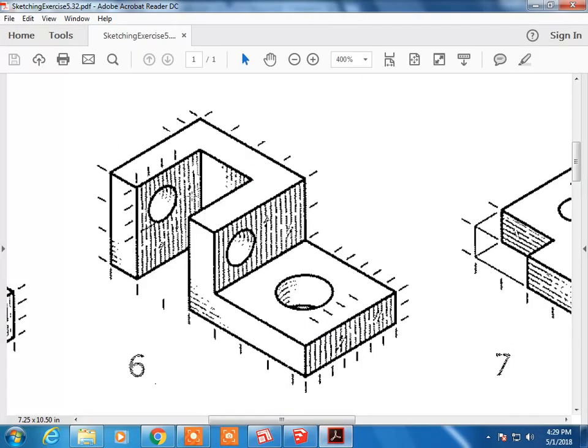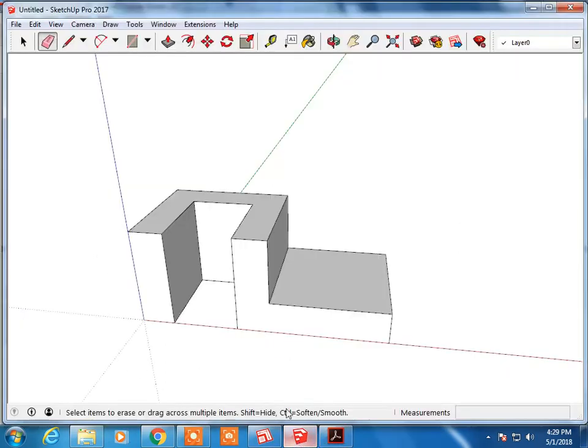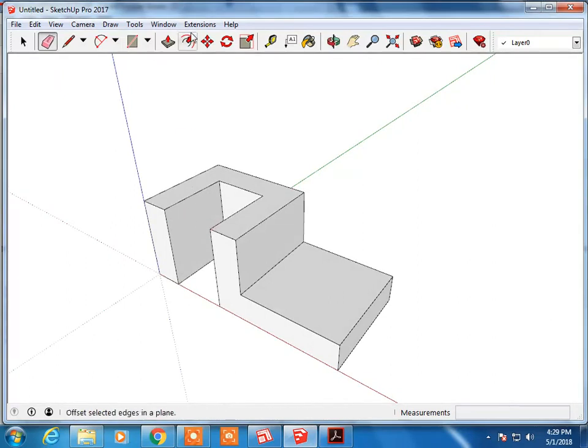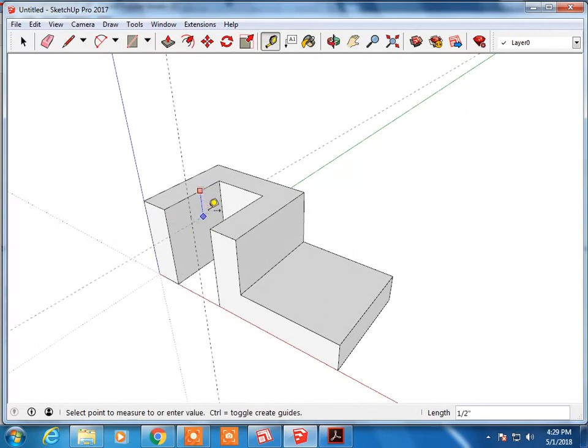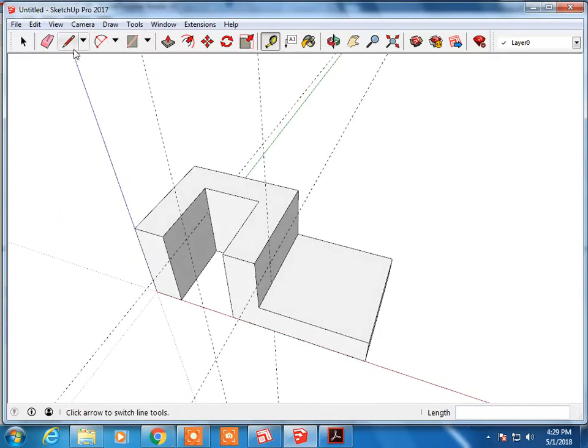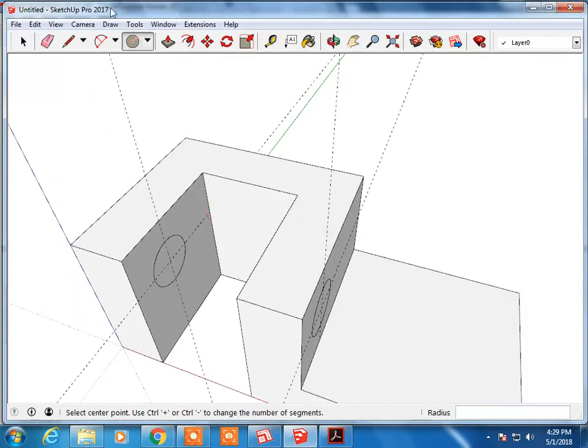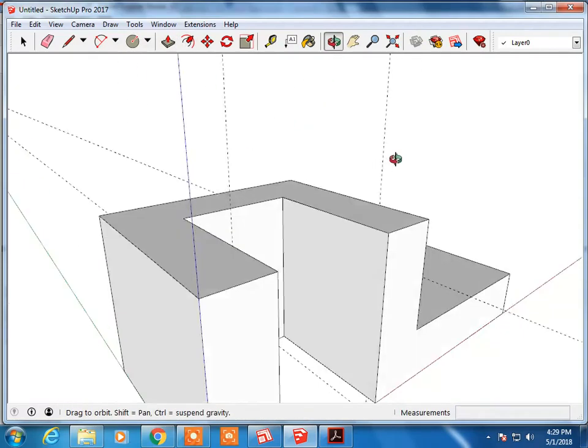So looking back on my drawing, I've got a hole here down 1/4 and over 1/4. The edge of the hole, that is. So what I'm going to do is I'm going to take some guidelines, and I'm going to go ahead and measure over 1/2 and then down 1/2, and that's one location of the hole. Do the same on this side, because they're both in line with each other. And then I'm going to take a circle tool, and I'm going to put a circle there. It's a 1/4 inch radius circle. And I'm going to do the same on this side. And then what I'm going to do is push-pull those and subtract them away.